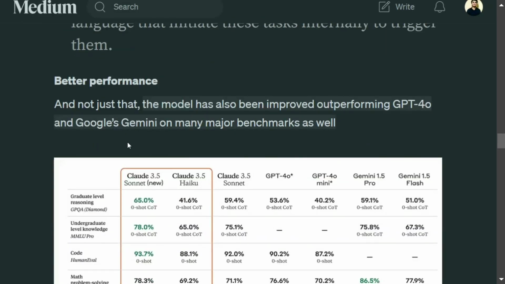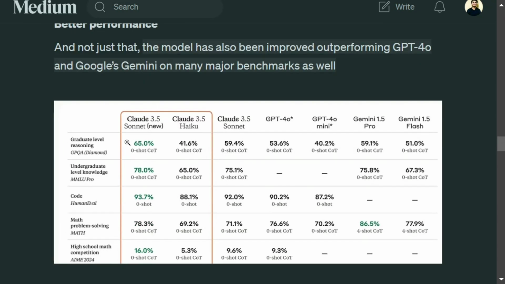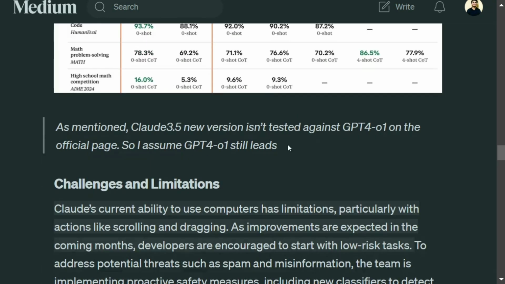Not just in this computer use application, but in the metrics as you can see here, it has also outperformed GPT-4o, Gemini 1.5 Pro, Gemini Flash, etc. Interestingly, when I was reading the blog, they mentioned that the new Claude 3.5 was not tested against OpenAI o1.